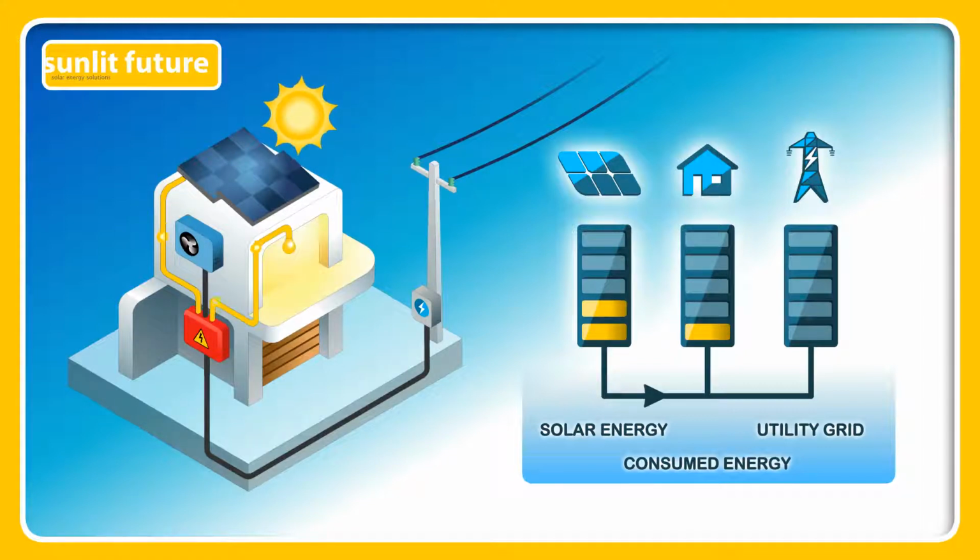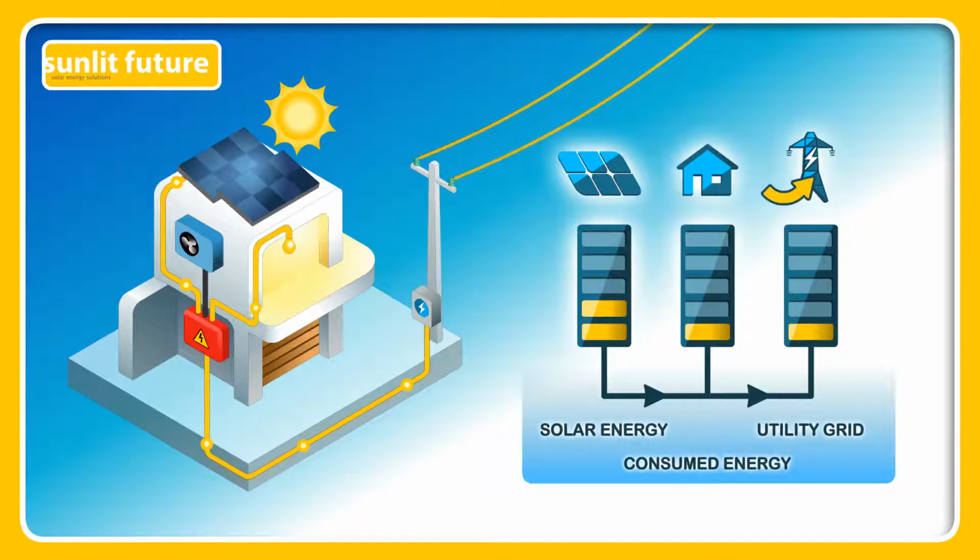Somebody wakes up and turns on the lights. The second energy bar shows the amount of electricity used in the house. The solar panels are producing more electricity than the house needs. The excess energy is automatically exported to the grid. The third bar shows how much electricity is flowing in and out of the grid.